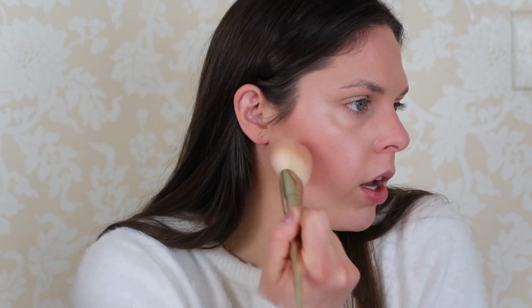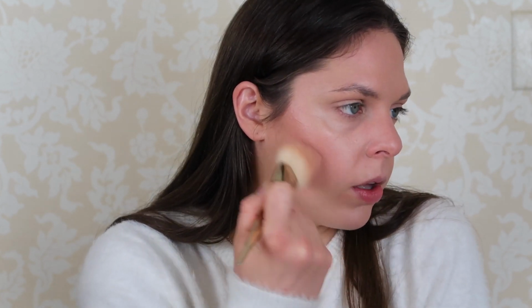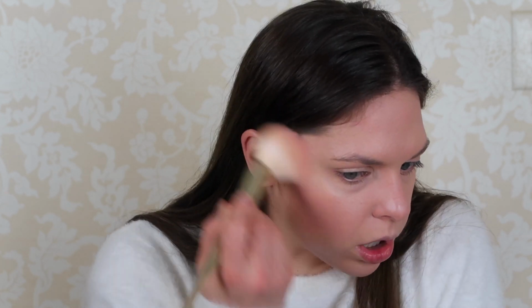I think the best advice is to go in those circular motions and backward. You know, I'm like alternating which way I'm going. So counterclockwise and clockwise for circular motions. And that's gonna prevent any streaky lines or from your blush looking streaked on. That's gonna prevent lines and just help it look a little more natural. Because you don't wanna like obviously see just like the streakiness. And so I think that helps kind of blend it out more naturally.